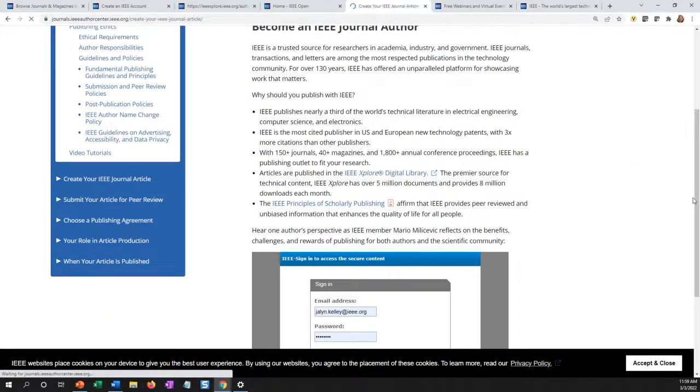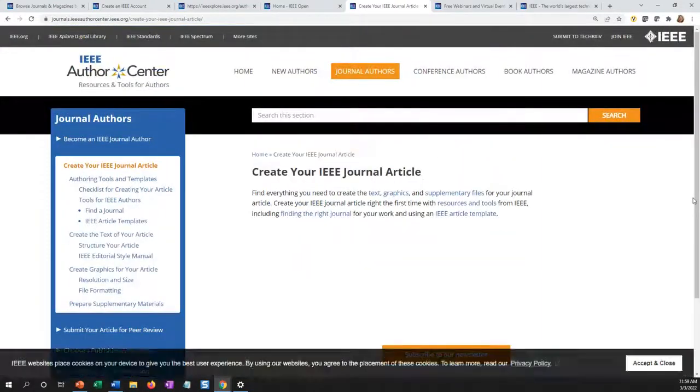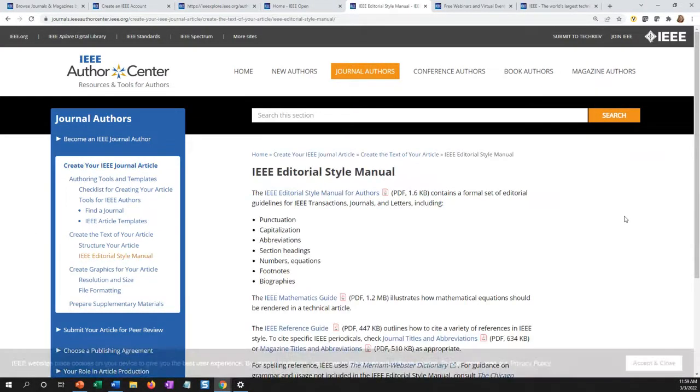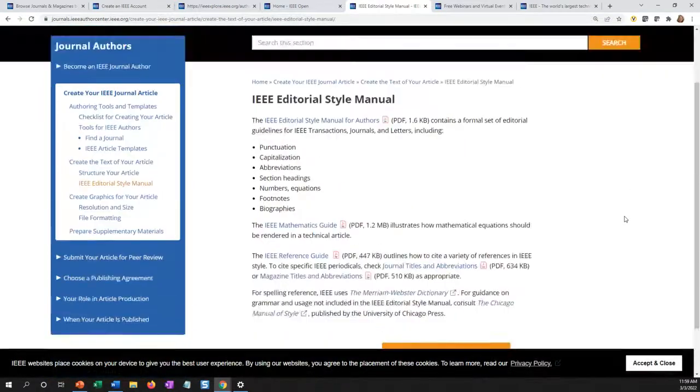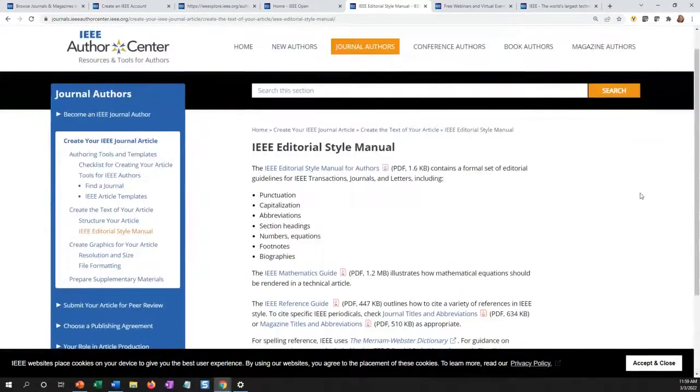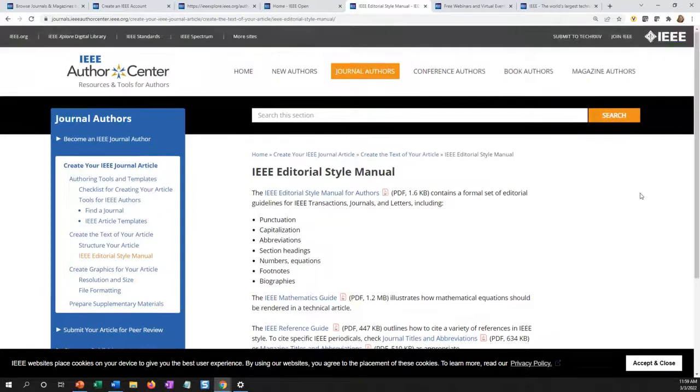You can do a search, or it's also linked within the tools for authors. So you can find that link here for the IEEE Editorial Style Manual, and find all the different guides available: the style manual, the mathematics guide, the reference guide. And again, this is where you will always find the current up-to-date version.